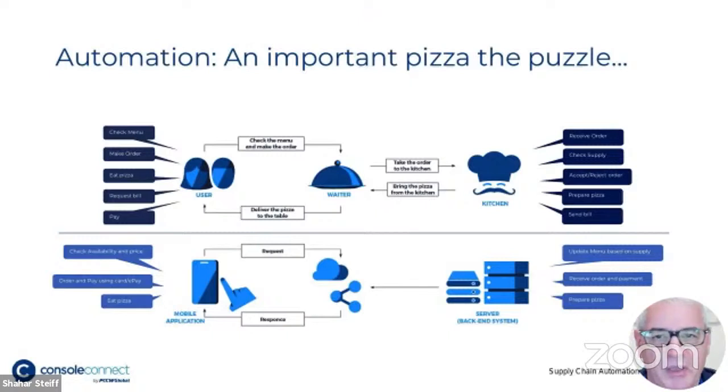Consider yourself going into a pizza parlor and you look at the menu, you order a pizza fungi. The waiter takes your order, brings it to the kitchen. The kitchen looks at your order, thinks if they can make it, they check the supply. They find out they ran out of mushrooms for some reason. So the waiter goes back and tells you, sorry guys, we have no pizza fungi today. Would you like something else? And then you order, let's say, a pizza pepperoni.